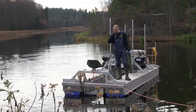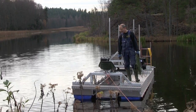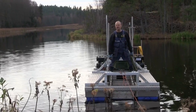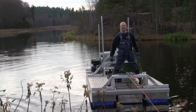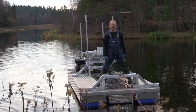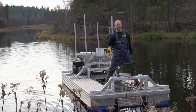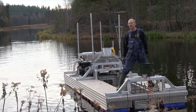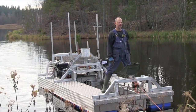Okay, so now we are in the water and we're going to do some tests. We have Leif, a guy from Perfecta, who is going to measure the suction on the pumps. We have two divers today who are going to operate the dredge. We are on the Emån River in Vetlanda, Edelfors.